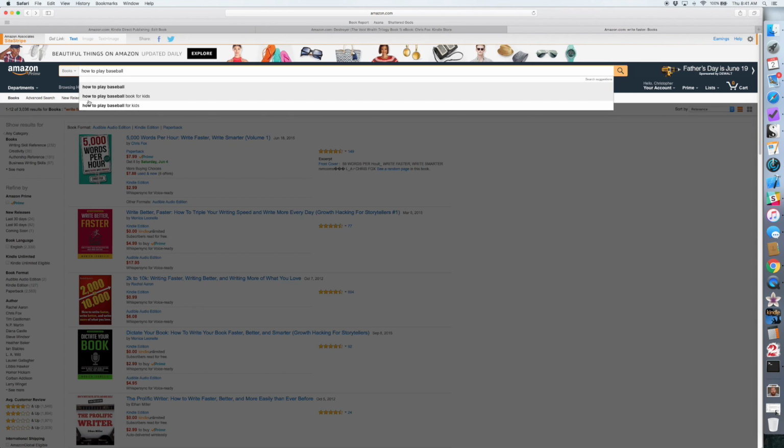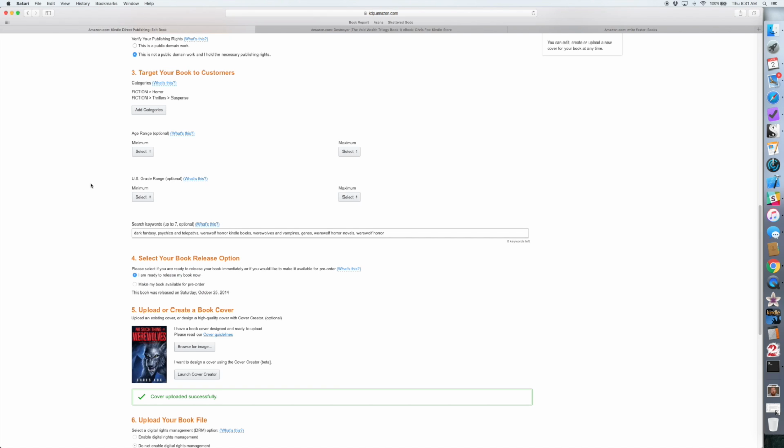So if you're writing how to play baseball and yours is aimed at little leaguers maybe, then you put how to play baseball books for kids, because a lot of people search for this, and everyone who types in how to play baseball is going to see the same thing. So when you realize that, all you have to do is sort of anticipate what search terms people are going to use for your books, and then use those terms. So again, just a breakdown of subcategories and search terms, and you've kind of got this thing beat.